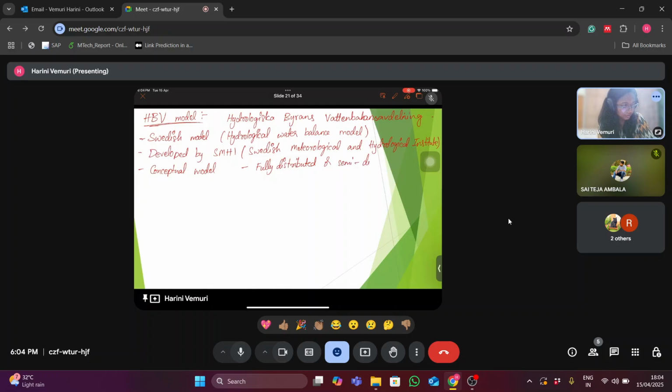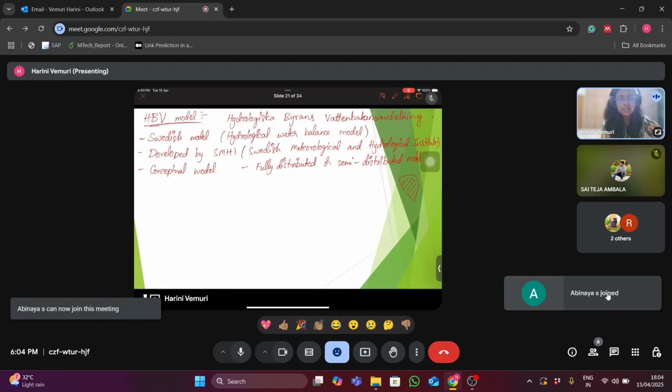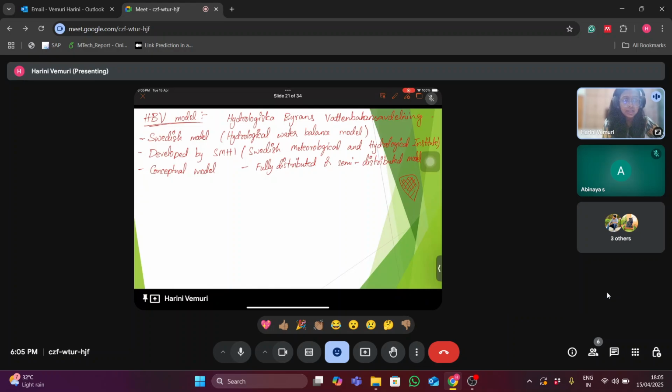If you remember, we have discussed what is a lump model and what is a distributed model in the previous classes. For a catchment, if for the entire catchment we are giving a single time series as input for precipitation or temperature or any other variable, and you are getting output also as a single time series, so it's like averaged data for the entire catchment. Okay, so that kind of model is called a lump model.